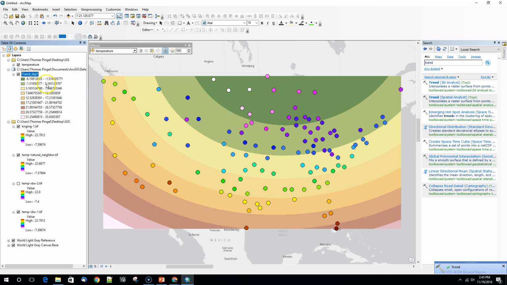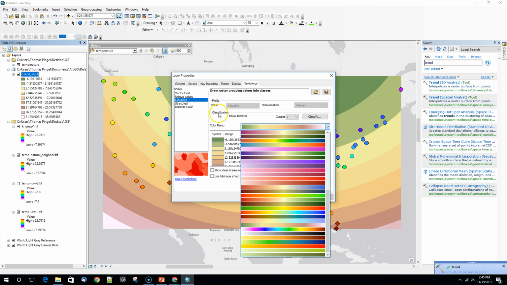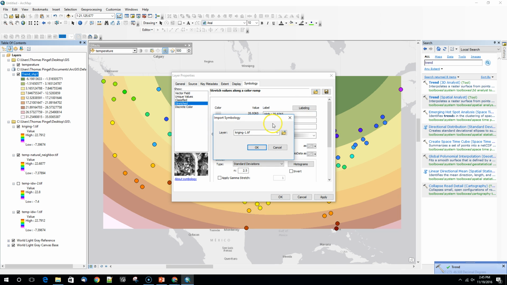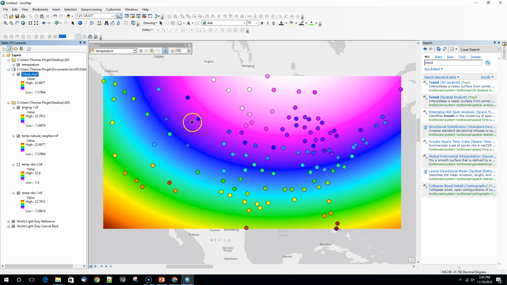And we get a very different kind of raster here. And again, the emphasis is not on prediction so much as to extract an overall pattern of the data. So the overall pattern of the data is something like this. You can see that it doesn't fit our observations. It does, but only very generally.